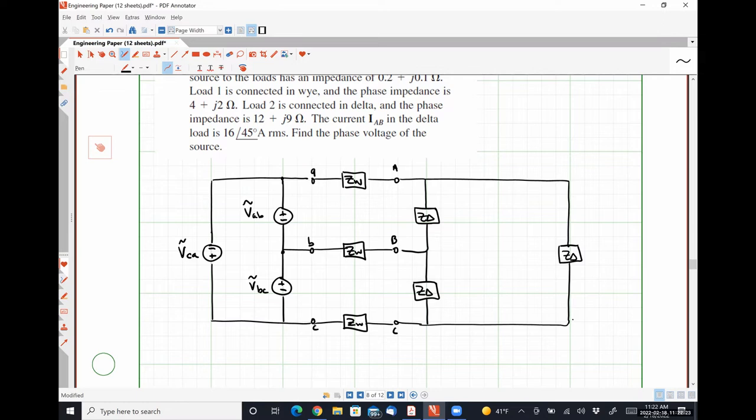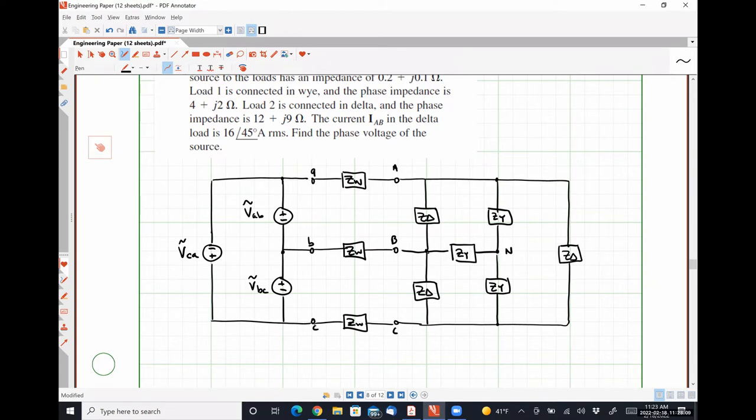All right. So now I'm going to need to draw a load that is connected between the A terminal and neutral, the B terminal and neutral, and the C terminal and neutral. So I'm going to put my neutral terminal right here in the middle so that this guy right here represents the A phase. This guy down here represents the C phase. And finally, this guy right here represents the B phase. So this is what a Y connected load in parallel with a delta connected load looks like.